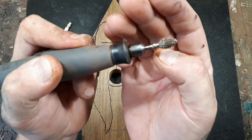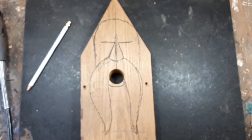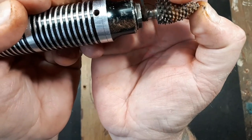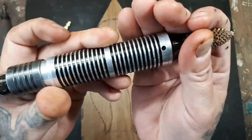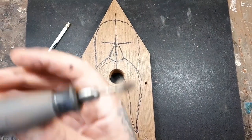Okay, so here's a smaller Dremel flex shaft I'm going to be using. And to do my bigger carving, to carve things out, I'm going to use the 1/8 extreme burr on my Foredom flex shaft. Okay, but we're not going to go there today. Let's just concentrate on the Dremel.